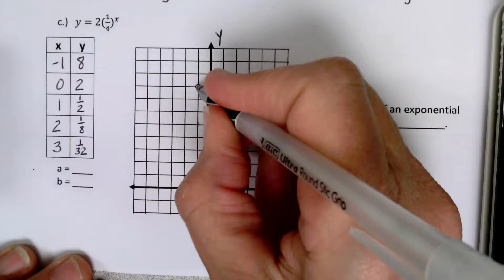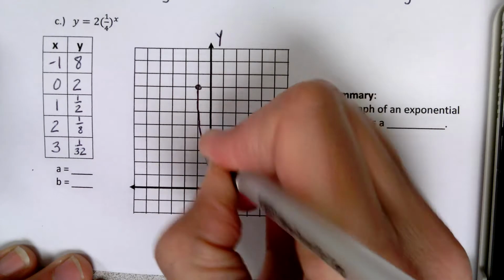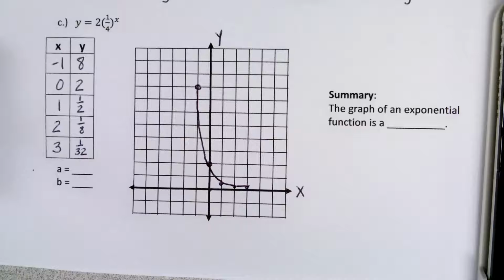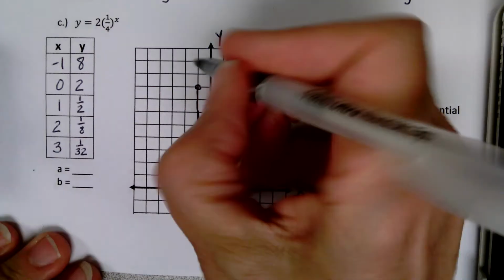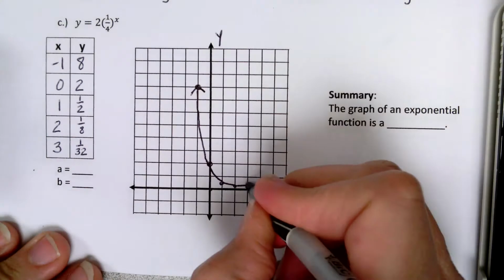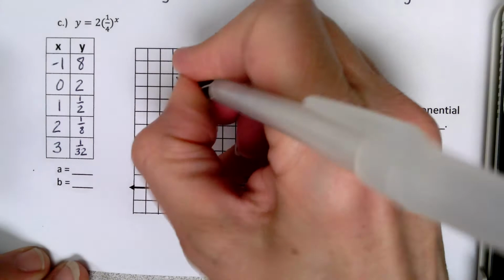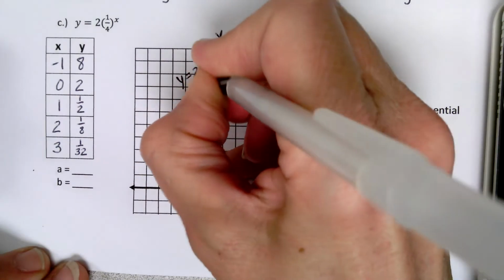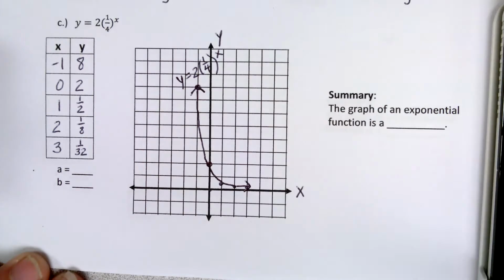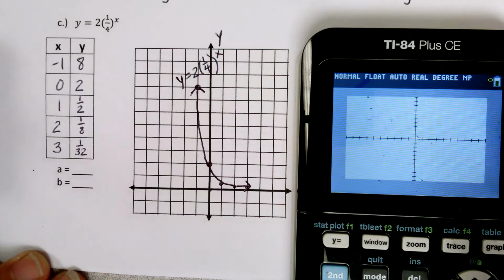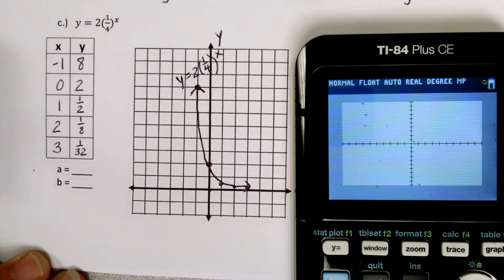We would connect those points starting from the first one we see on the left, going all the way here. We know it's supposed to be a curve, so try to draw a curve as best you can. We do not use a ruler. We only use a ruler for straight lines. Okay, put an arrow at each of the last dots to show this goes on forever. And you're writing your equation somewhere by that curve. Press graph on your calculator to make sure that that matches what we are seeing.